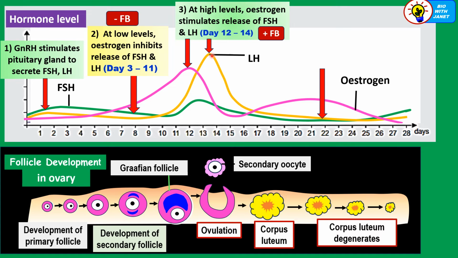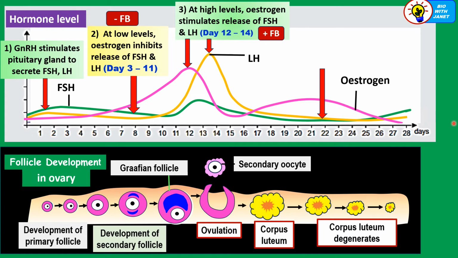Now this is important because at high levels of LH, the Graafian follicle will then burst and release the secondary oocyte into the fallopian tube, due to stimulation from the high levels of LH. This is the process called ovulation, so that the secondary oocyte can be moved through the fallopian tube and may even undergo the process of fertilization, if there is sperm in the fallopian tube. So this is a type of positive feedback mechanism because as the levels of estrogen increase, the levels of FSH and LH also increase. Positive feedback.